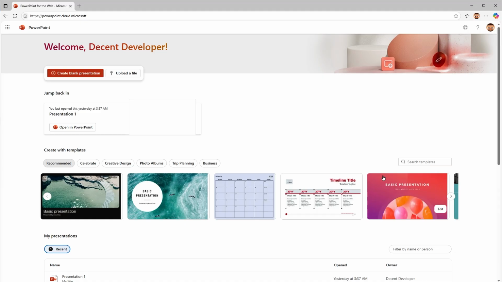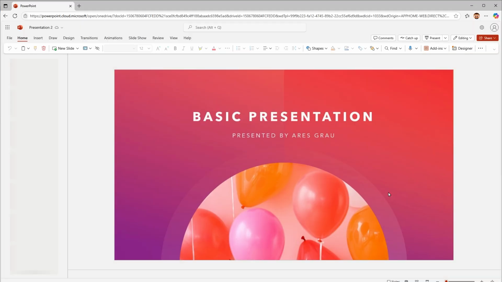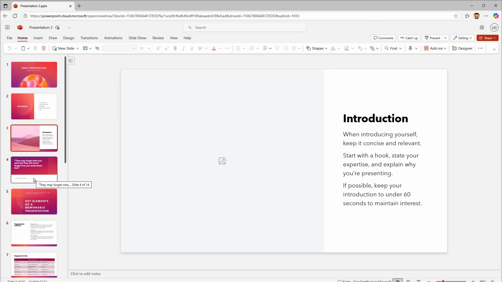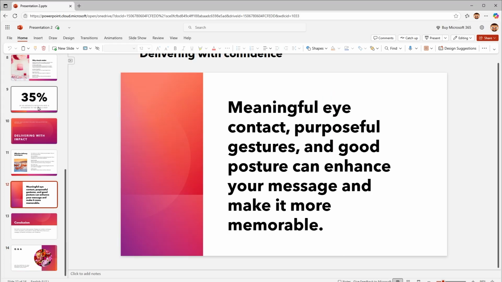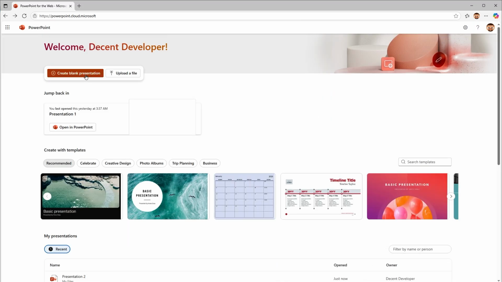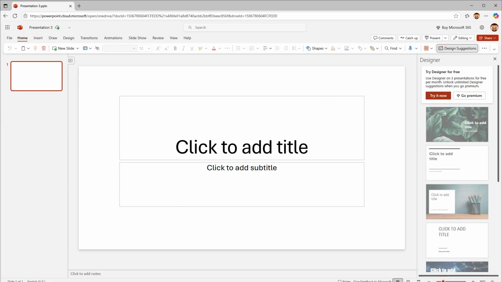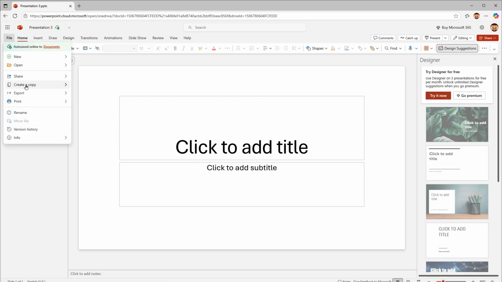Searching for free PowerPoint online in Google will also take you to this page. To use it for free, you will need to sign in by using your Hotmail or Outlook email address. You can create PowerPoint presentation files using templates like this, or you can start from a blank presentation. It's got all the new and exciting features of Microsoft PowerPoint. After you create the presentation, you can save a copy online or download a copy to your computer.